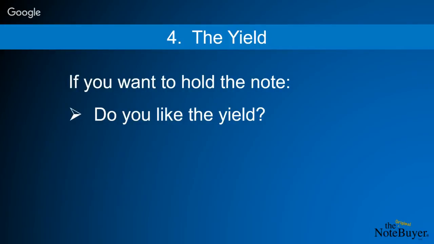All these things that we're talking about. If everything looks really, really good on a top note, and I really shouldn't say this, I tell people never to say it, but I'm trying to give you a general idea: on a really good note, I'm going to probably offer that at a 7.5 to 8% yield. On the other hand, I'm not going to buy a note where I'm just getting an 8% yield.